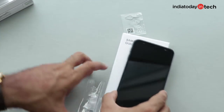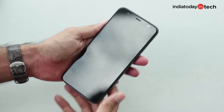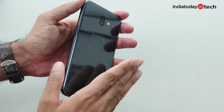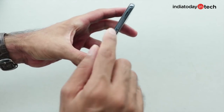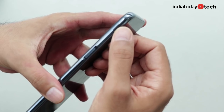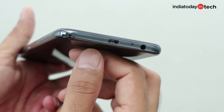So let's quickly take a look at the smartphone now. The phone has a big display. It's a 6-inch device, and it's also quite a big phone. One peculiar thing about it is that the fingerprint scanner is placed on the power button now. It's not placed on the back, it's not placed on the front like older Samsung phones, but it's placed on the lock button. So we'll set it up and take a look at how fast it is. The speaker is placed on the right as well, like the A series smartphones, and at the bottom you'll find just the 3.5mm headphone jack and the Type-C USB port.